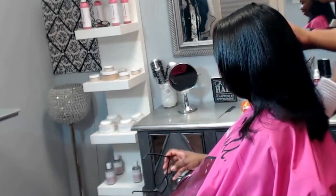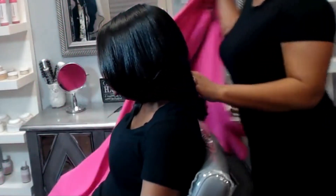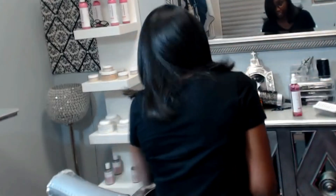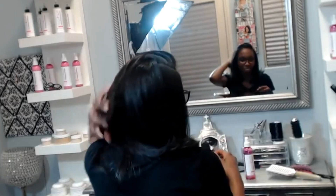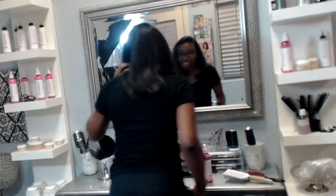She already knew how to maintain her hair at home and wasn't straightening it all the time. This silk press lasted about two weeks — sometimes she could get three weeks out of it before it got too oily and she'd have another wash day. And again, for the last time: roller set, flexi rod set, perm rod set — you have so many options. It's not just flat ironing your hair, even though that's one of my favorites. Leave me some comments below and let me know what you think.